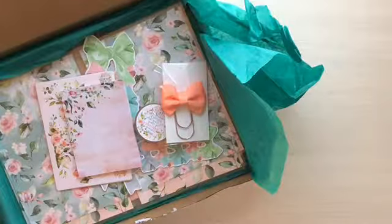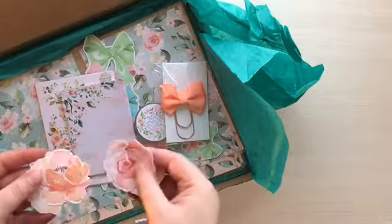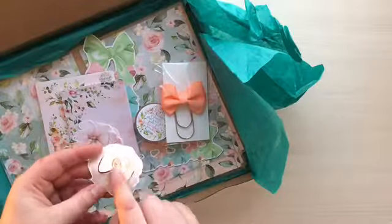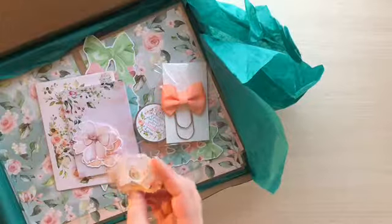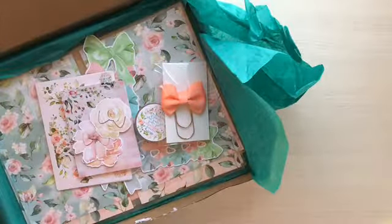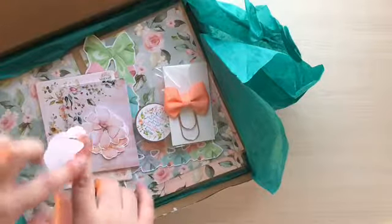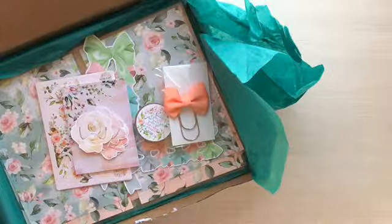Then we've got these little page tab things with little flowers. Absolutely gorgeous. I laminated mine last time and then just took an exacto knife and cut around the edges — not gonna lie, it was kind of difficult, but totally worth it because now they're nice and sturdy and they stick around a little bit better. And what my mom actually did is, once she cut hers out and slid it on her page, she took a piece of washi tape across it so it stuck better. That was genius — I just didn't think about it.